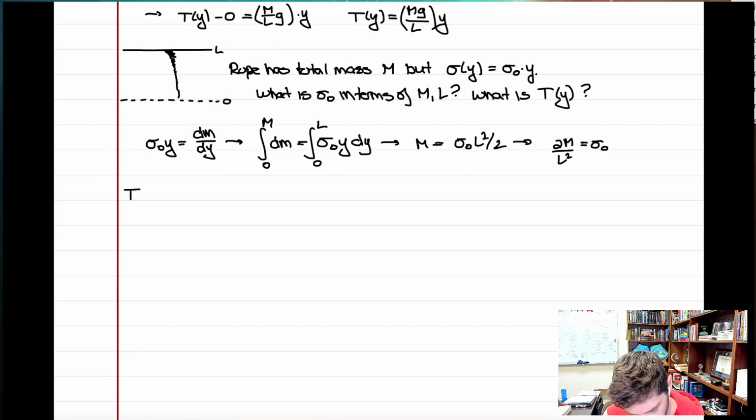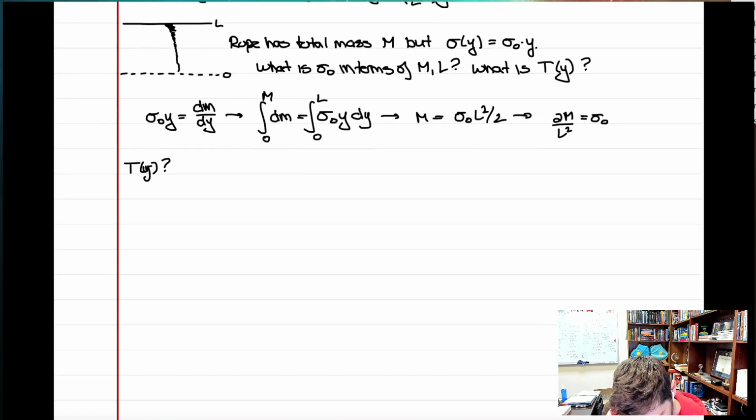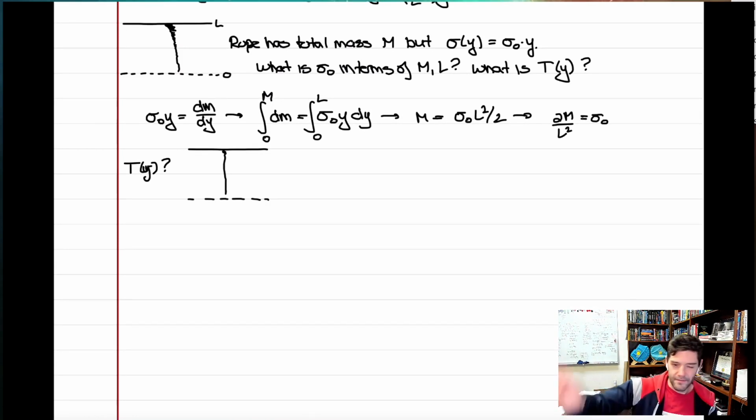What about now the tension in the rope as a function of y, as a function of height? And again, we can come up with some points that should make sense so that we can check our answer. If I think of the rope at the very, very bottom, I anticipate the tension had better go to 0 there. That tiny little piece of rope at the very bottom essentially has to hold nothing else up. So the tension had better go to 0 at the bottom.